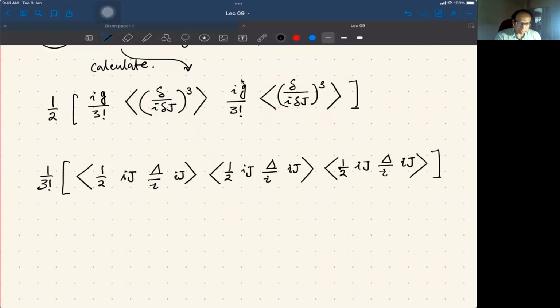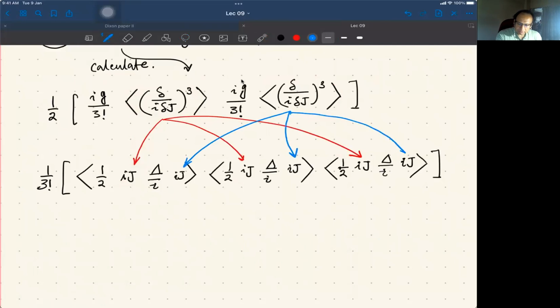So let me color code them. When these derivatives are acting on here, it has a choice whether this one or that one. We will consider that counting later, but let me just choose one choice. So let me choose the first one, this one here. This is one possibility. And these other derivatives will have to go like this. They are going to act on these j's.